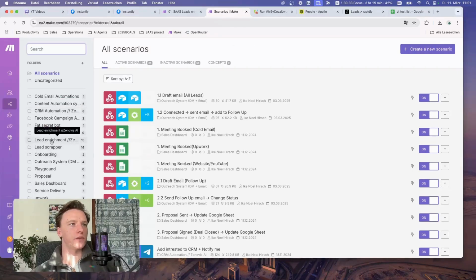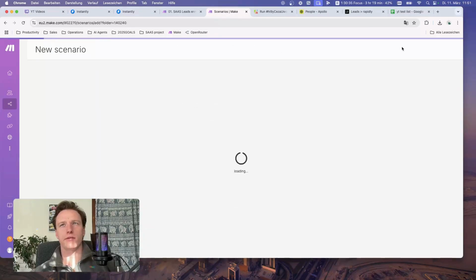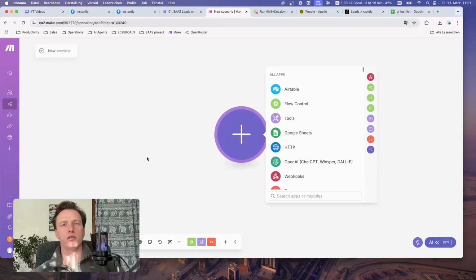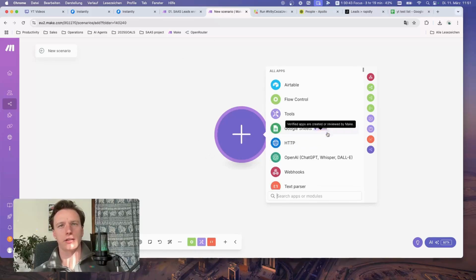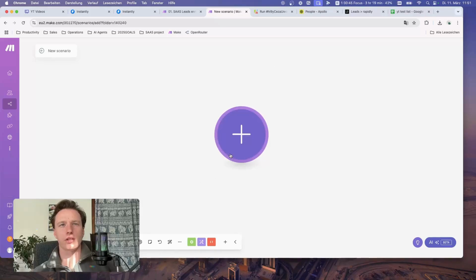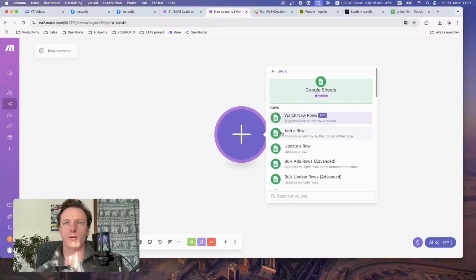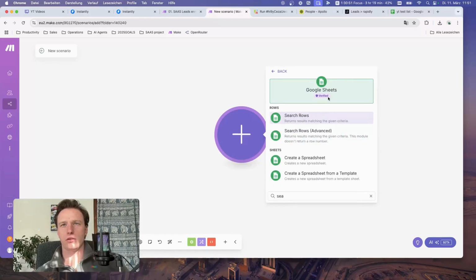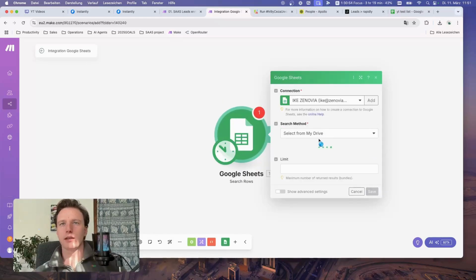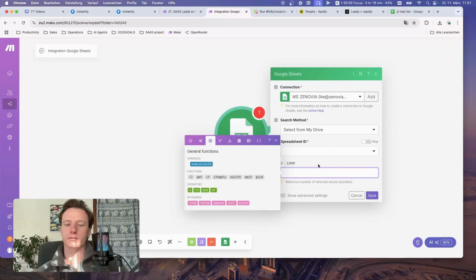in make.com. It's pretty cool with Make. You can save really a lot of money. If you usually use Clay, for some workflows it's just smarter to build in make.com to save some credits. So the first step would be we need a Google Sheet module to get a row or search rows, however it's called. Yep, search rows. And then we put the limit up so we get all rows.